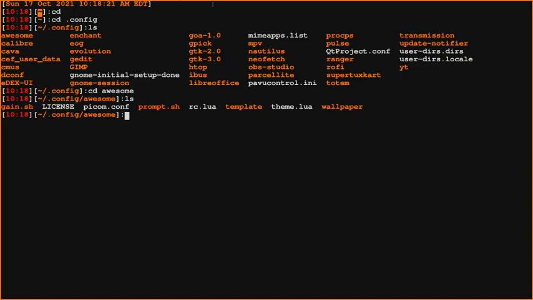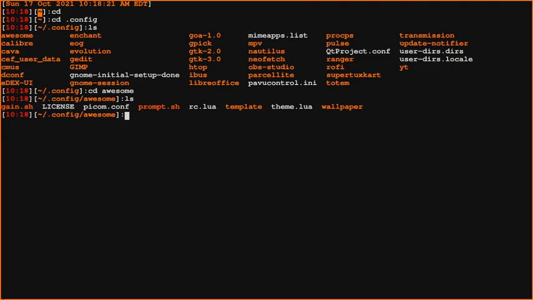As you can see, I don't have a bar on top of my terminal right now. I have this orange border that I added. I could remove it if I wanted, and that's in the config file that I'm going to show you, and I'm going to explain how you can customize Awesome using the config file. And that's why I like Awesome. It's really customizable, and I can do whatever I want.